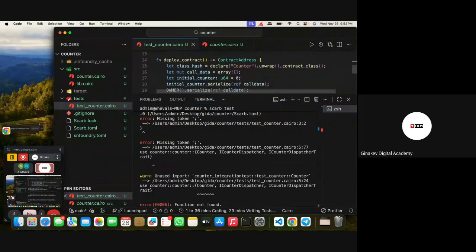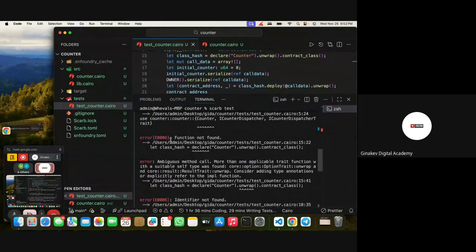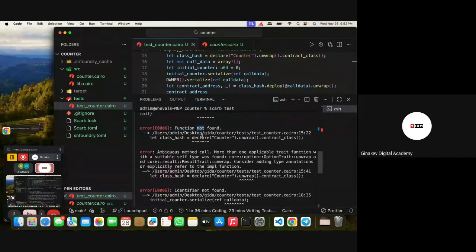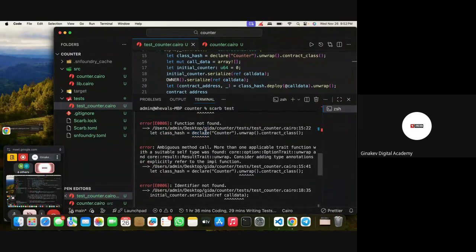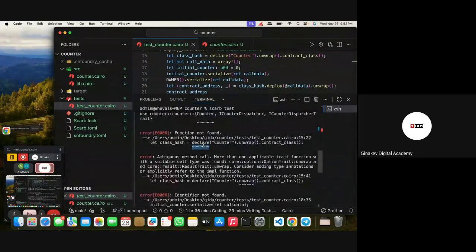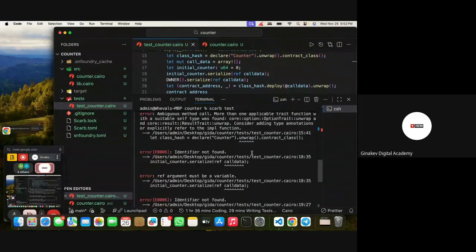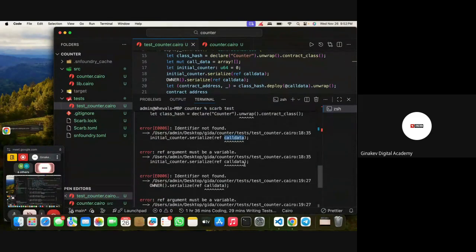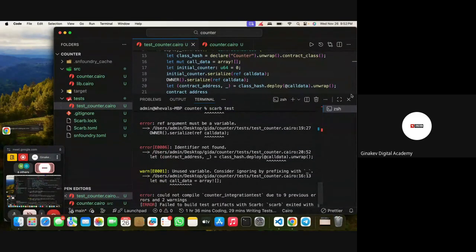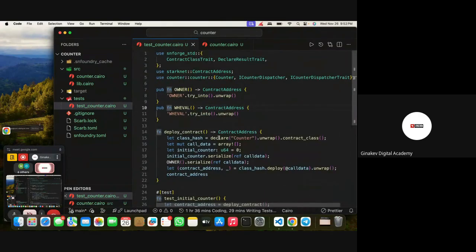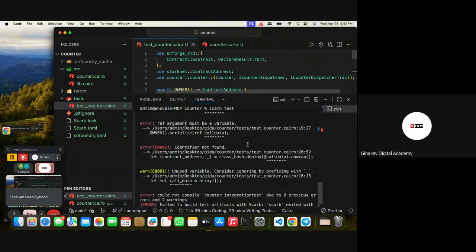Because those traits were not imported, we are getting this error, identifier not found. So let's check that we have a variable named call data. Let's try running it again.